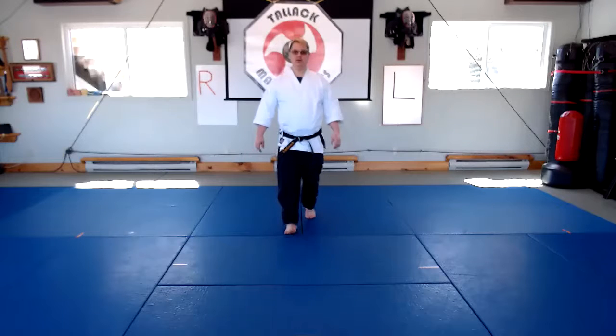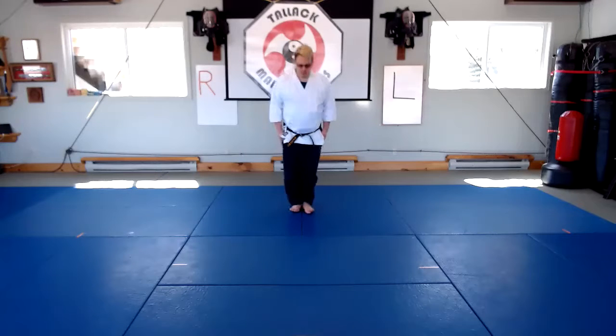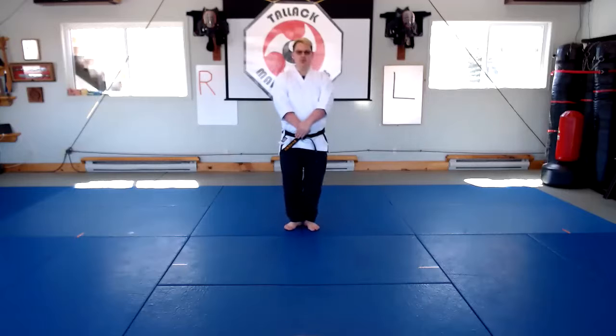This kata is focusing on the tightening and loosening, getting the children used to being able to tighten and loosen their body, while also having an introduction to the ibuki breathing. So let's get started. Sanchin-Tensho.